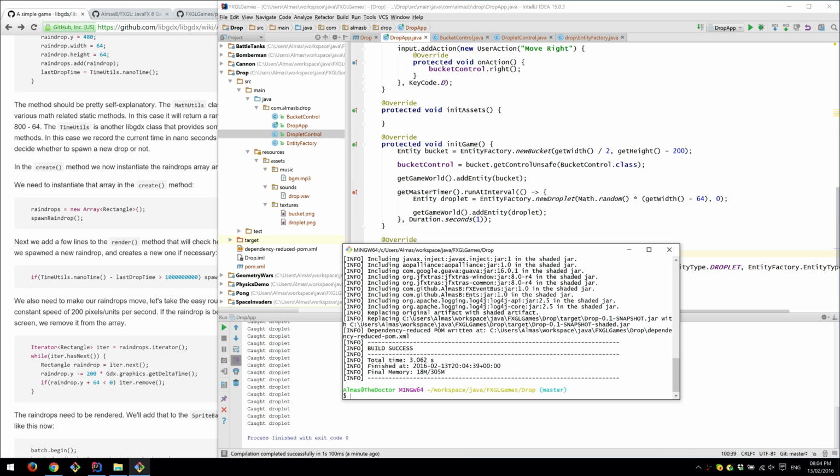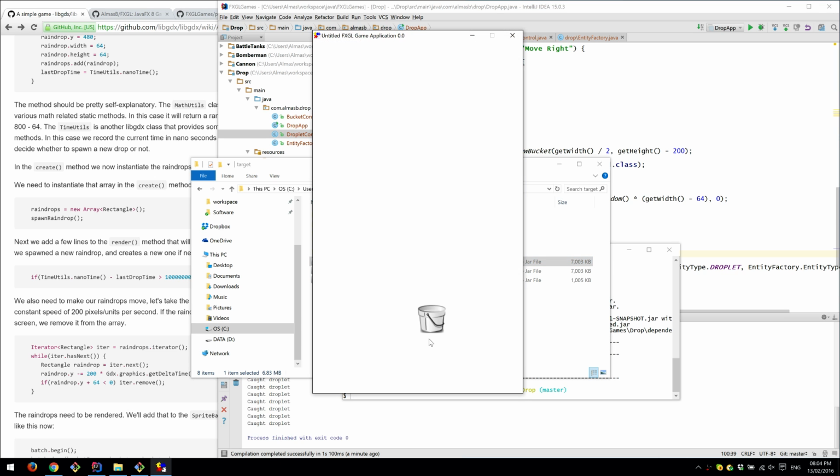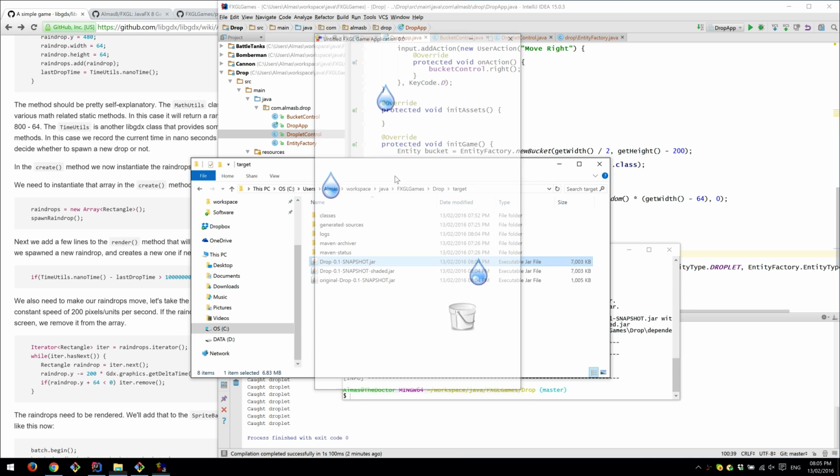Which will have created that executable jar, which we can just double click, and it should just work straight away. So with just one command, you can easily package FXGL games.